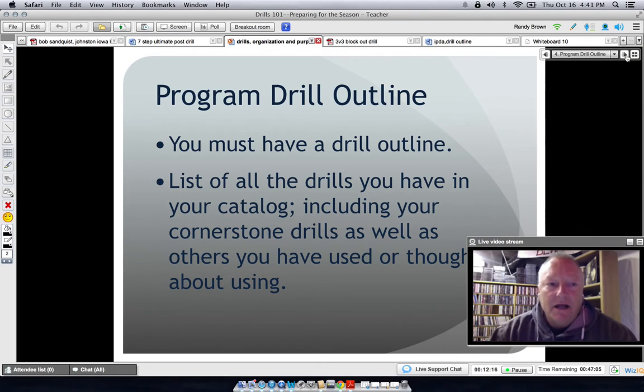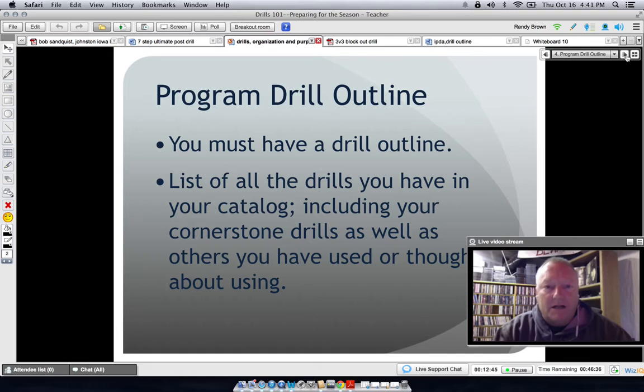And again, it really doesn't matter where you're at as a coach, how much experience you have. I know a lot of successful coaches don't have anything written down. And I'm not saying here that you can't do that. I don't recommend it. I think there's a huge benefit to being organized. And being organized basically means this.